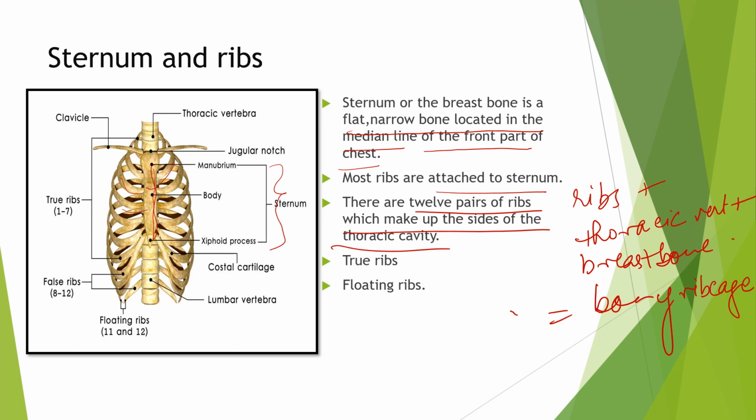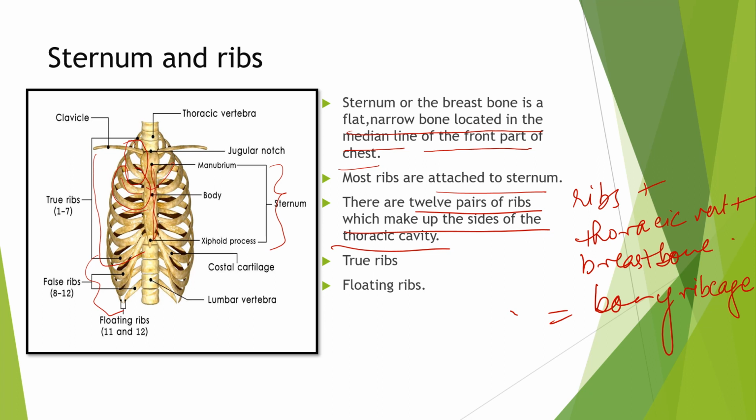Now the ribs, there is a variation in the structure of the ribs from the first to the last one. The ribs increase in length from the first through the seventh. You can see here, the first ones are very small ribs, and gradually they become bigger as they move down. So they are increasing in length from the first to the seventh. Then again they are decreasing in length to the 12th rib. So there is a peculiarity in the pattern.